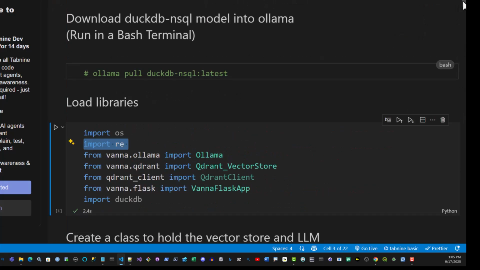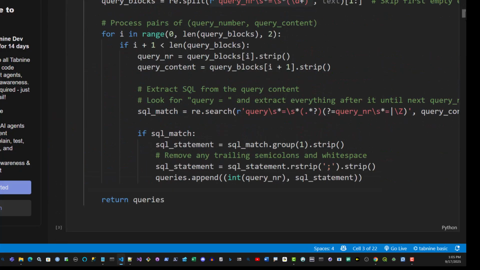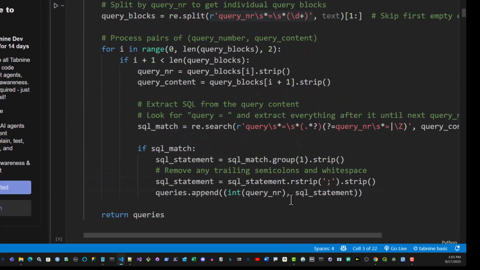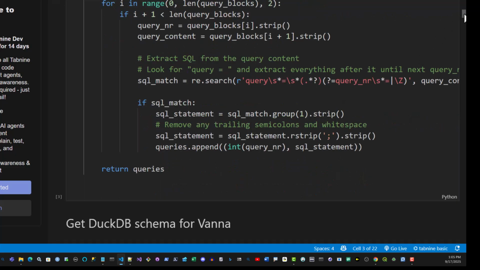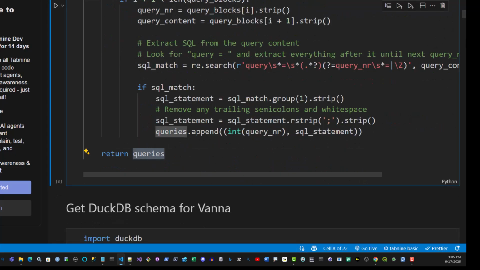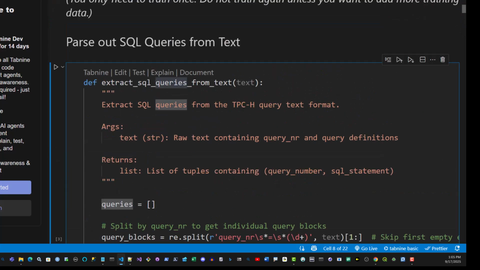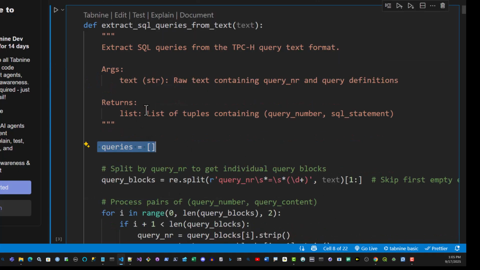It's going to extract out the actual query from it and build a list of queries that I'm going to be training this vector database in. So it's going to return the queries when it's done here. So you're passing in the text, and then it's going to return a list of queries. So it returns a list of tuples, actually, where they have a query number and the SQL statement.